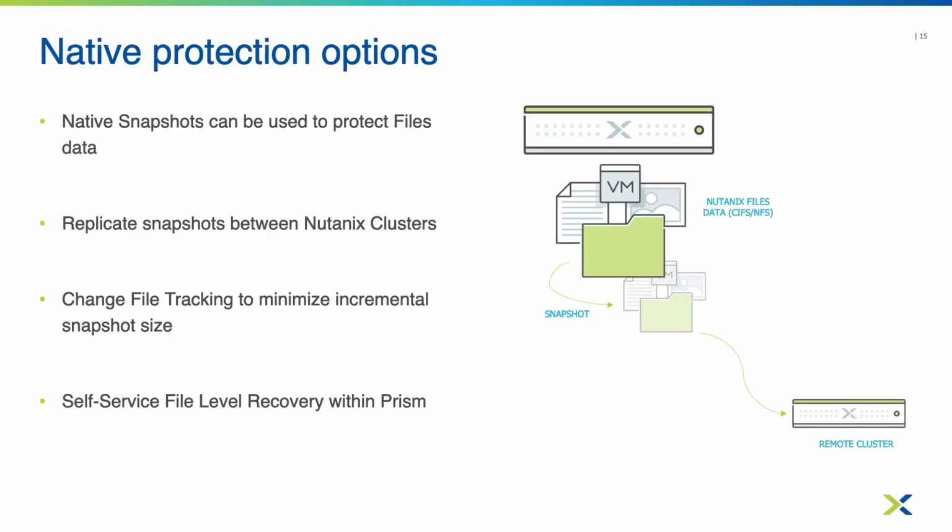So when we start to look at native protection options within Nutanix and where we saw our opportunity, the built-in operations follow what we see customers moving along, right? That initial snapshot in order to be able to protect your file share, moving on to replication between clusters, even being able to do some level of recovery within the GUI there within Prism, right? Being able to self-service those restores as needed. Some of those things obviously can help mitigate some of the basic protection concerns.